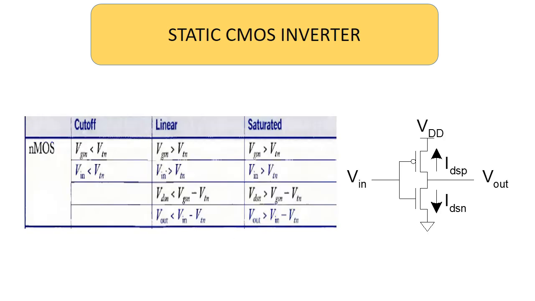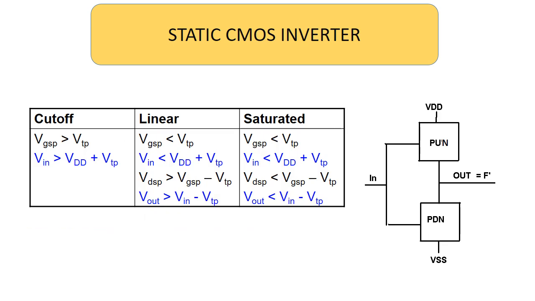The table shows the different operating regions of the NMOS. Recollect that the NMOS or the PMOS can exist in two regions. When the input voltage is less than VTN, the MOSFET is said to be cut off, and the NMOS is said to be on when Vin is greater than VT. When it is on, it can be either in the linear or the saturated region depending on the value of VDS. The table shows the operating region of the PMOS. The operating regions are derived based on the fact that the input voltage to the PMOS is Vin minus VDD.